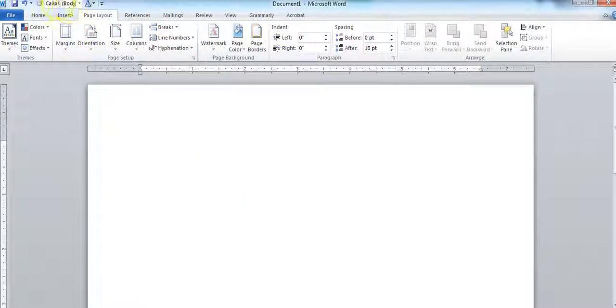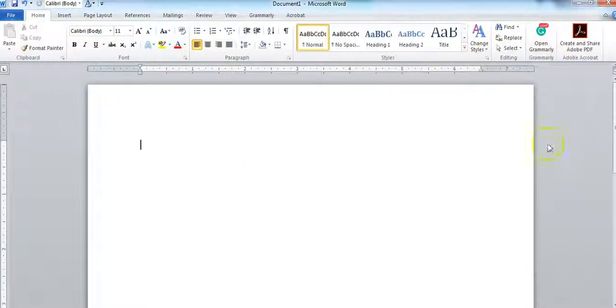So the very first and most important thing is where you will start when you first open. By the way, I am in Microsoft Word, and I do recommend creating your manuscripts in Microsoft Word just because it plays so well with others. And Microsoft Word is very user-friendly.